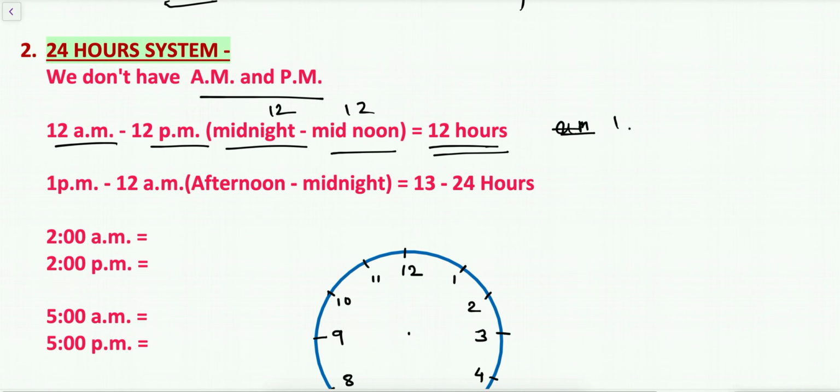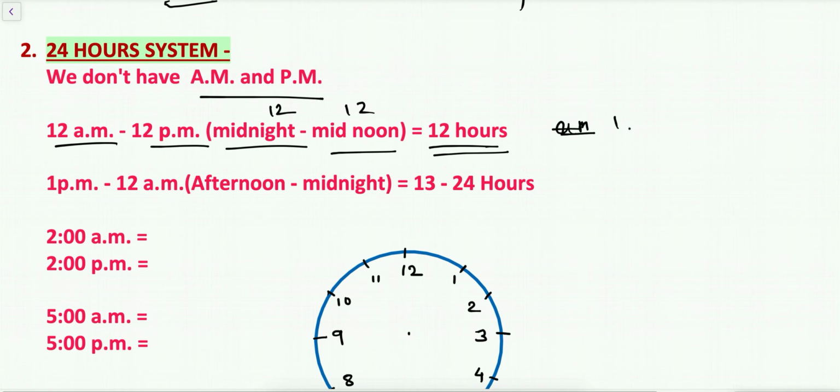Now next conversion. Convert seconds into minutes. So we know that 1 minute is equal to 60 seconds and 1 second is equal to 1 by 60 of a minute. So 600 seconds will be 600 multiplied by 1 by 60, which is equal to 600 divided by 60. It is 10 minutes.